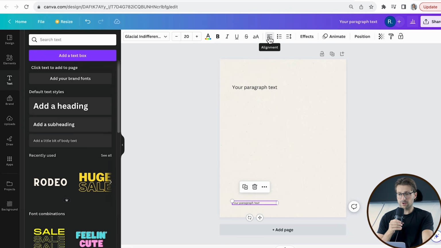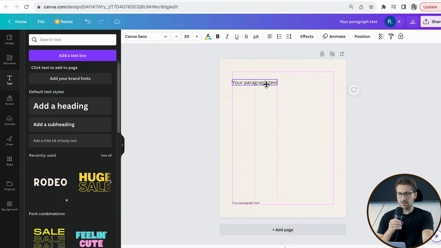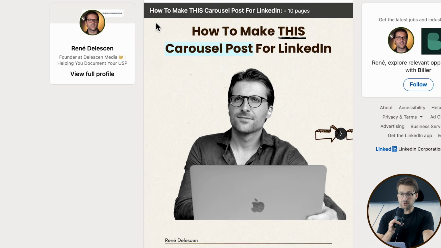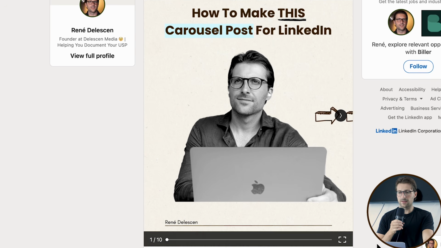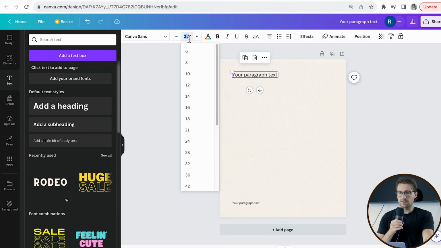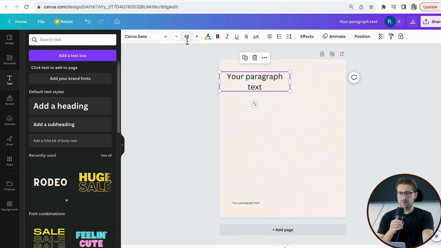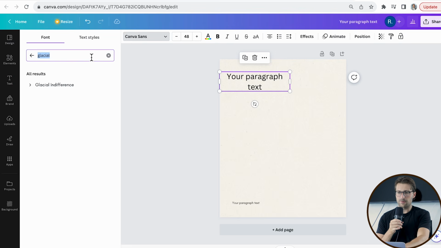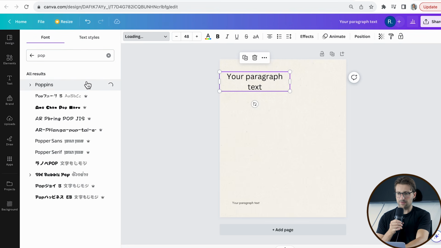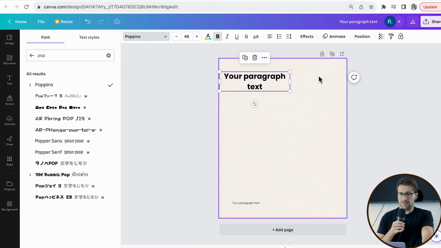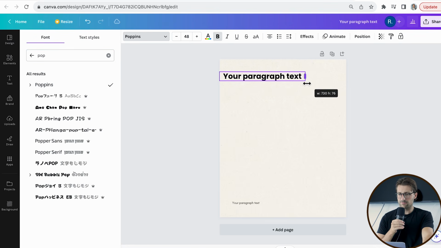So don't drag the text boxes or elements at the very top or bottom, because when people view your content on desktop, there's going to be a dark carousel slide tracking bar on the top and the bottom. Now, I want to make the header a 48-point font size with Poppins as the font style. And I'd like to bold highlight it to make it really stand out. And then again, drag, drop, and position everything correctly.